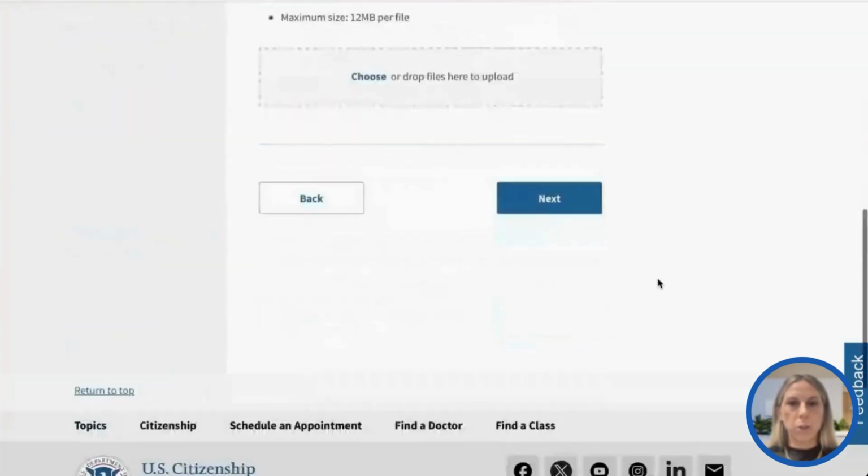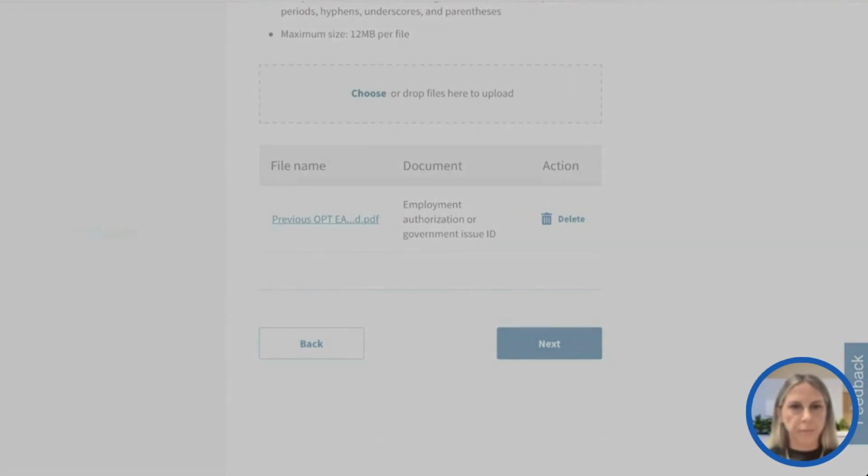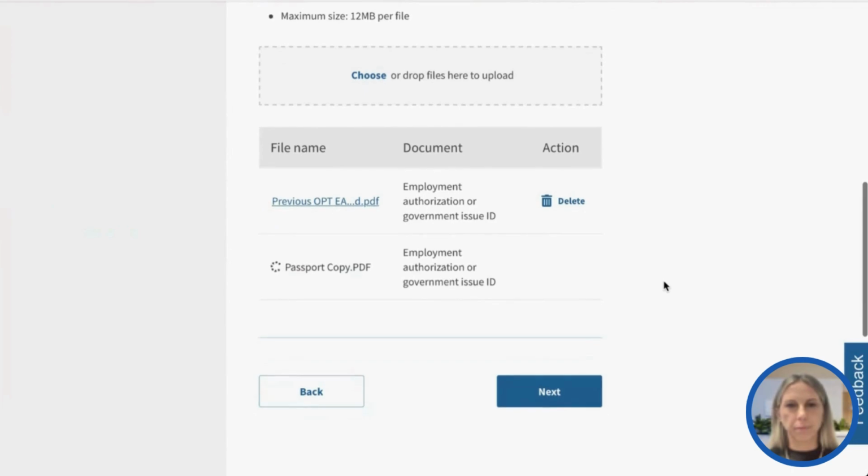We then want you to go ahead and upload your passport here. So any previous OPT or any previous EAD card you upload here, a passport copy.